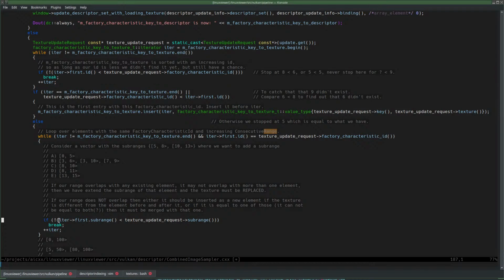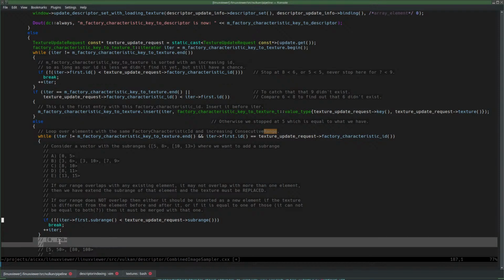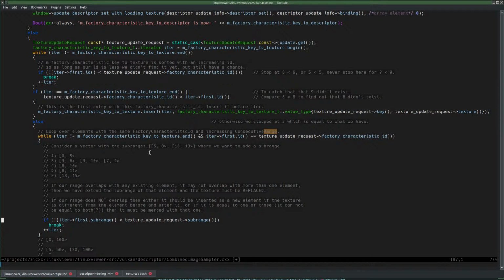Right, so we are comparing this one with this one. Well, that's definitely not less than. So the not is correct, and we immediately break, and we get here with the iterator pointing to that thing.